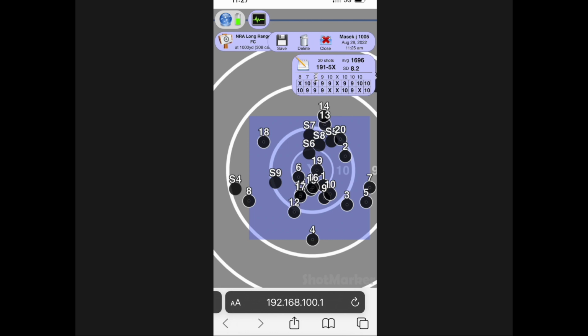And between seeing him drop 6 points, and I know he's not messing with me, he probably genuinely was shooting the left to right, my head said, okay, well, that's what I better shoot in, because if he says that's more consistent, then I need every advantage I can get. And that was a bad intersection, right? It's a bad intersection to worry about how many points you can drop, because if you focus on dropping 6 points, guess what? You're going to drop 6 points. If I had focused on shooting 200, it would have been a different story, most likely.